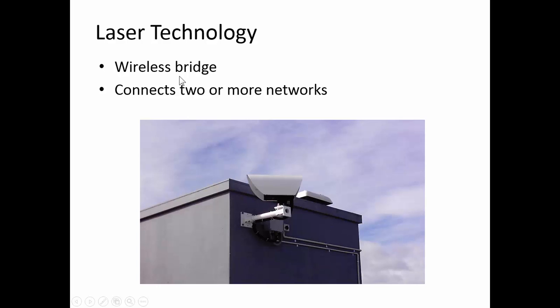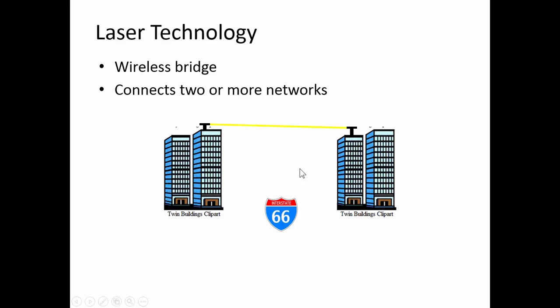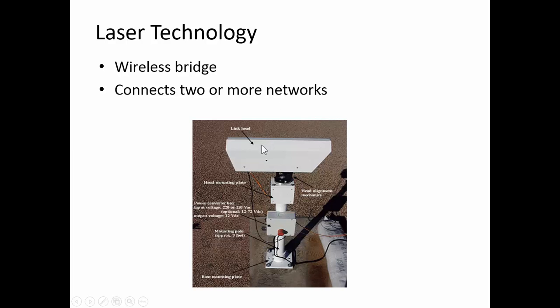What we do is we create a wireless bridge that connects the two buildings together. On one building, we have a laser device which sends a laser beam across to the other building. The laser beam goes across to the other building, and that carries the network traffic from the computers in this building to the computers in this building. And then the other building has a wireless device as well, which receives the signal from the other building. Laser technology is commonly used with wireless bridges if you're running over a highway and you don't want to cause an obstruction.